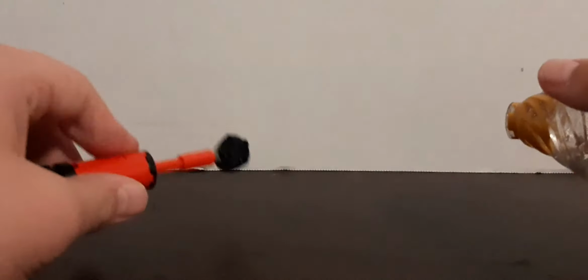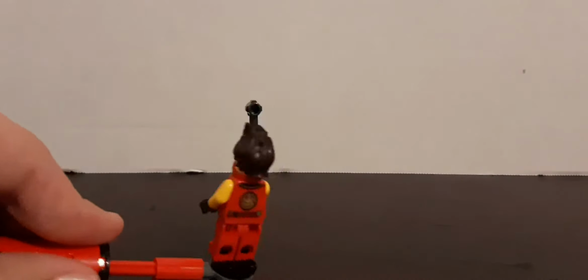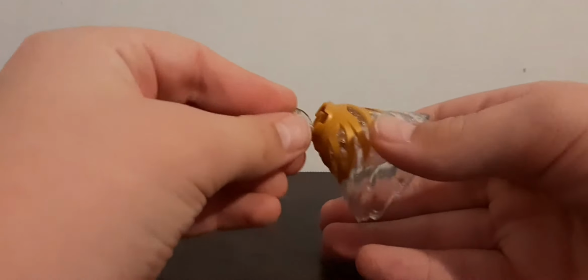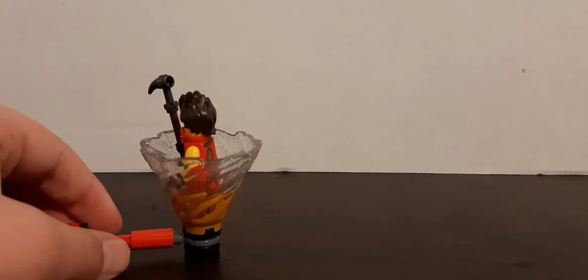And yeah, this thing, you can either come and stick a figure right there and have them spin around like that, or you can take this piece off the bottom of there, stick your figure in here, and stick this on there, so it looks like he's actually doing Spinjitzu instead of just spinning around. And I think that's pretty cool. I like that they included this. It didn't have to be in here, but Lego went ahead and put it in there. I think that's pretty cool that they did, and I appreciate that, Lego. Thank you very much. But yeah, and let's take a look at the side builds now.